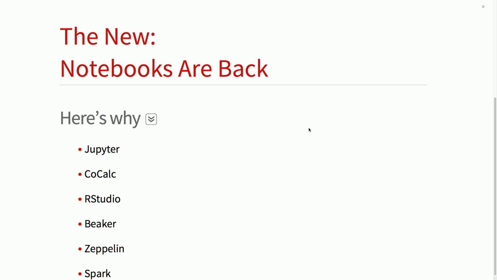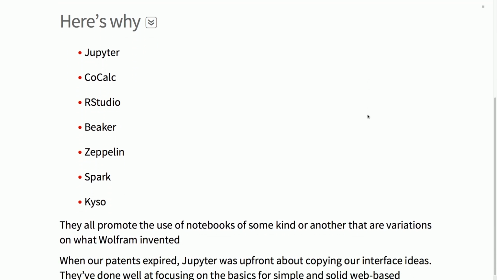But now it is. And the reason is because of this. Our patents have expired on how our notebook interface operates. And that turned out to be useful for the Jupyter group and others like Google's CoCalc and RStudio, and then the list goes on, where these technical suites are using a document format that borrows a lot of the conventions we've established and calling them notebooks. Hey, welcome to the party. So they're doing the lifting for us. We shouldn't ignore it. It's absurd if we were to walk away from that. So we're embracing the notebook message again.